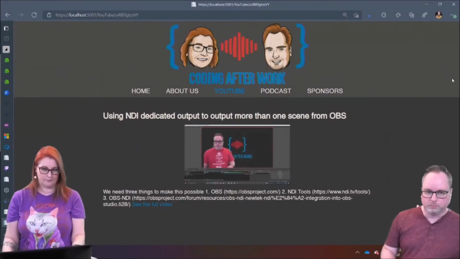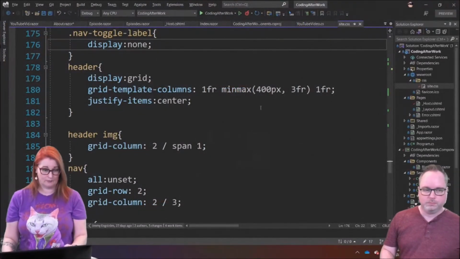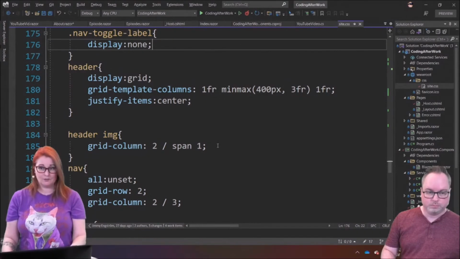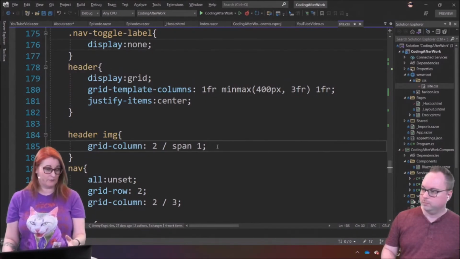This is the header, and that's the one that is too big. And here we are just saying do stuff, and that does not affect that. Interesting. But we have a header image.